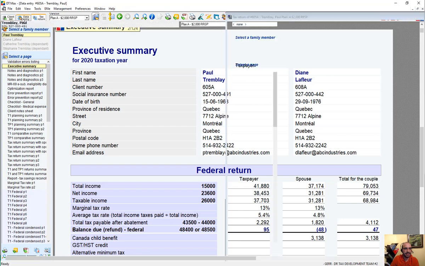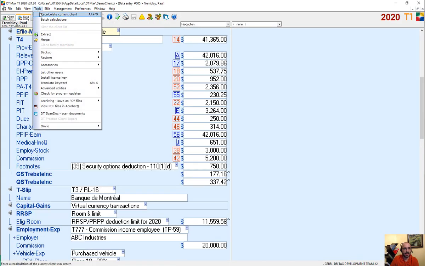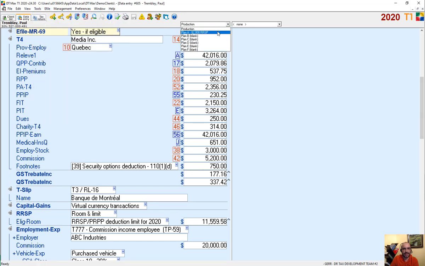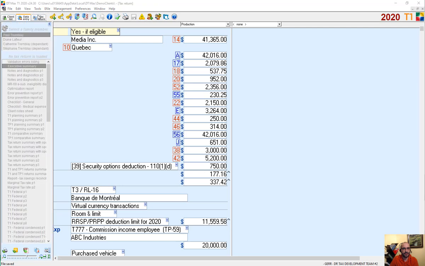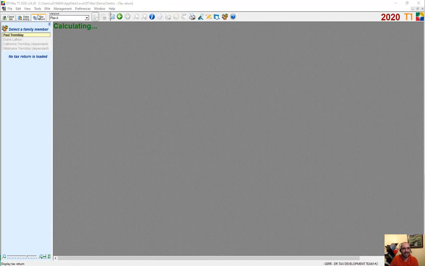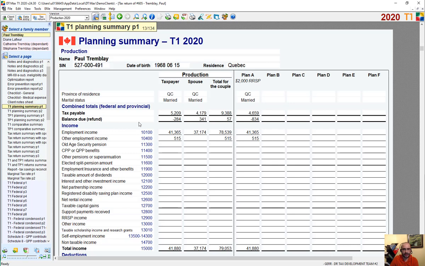When you go back to your production version and you calculate it, so I click here where it said plan A and I choose production, and then I recalculate the client using the tools menu, recalculate current client, what you will notice is that the production version now in Dtmax will include a planning summary. And here it is.